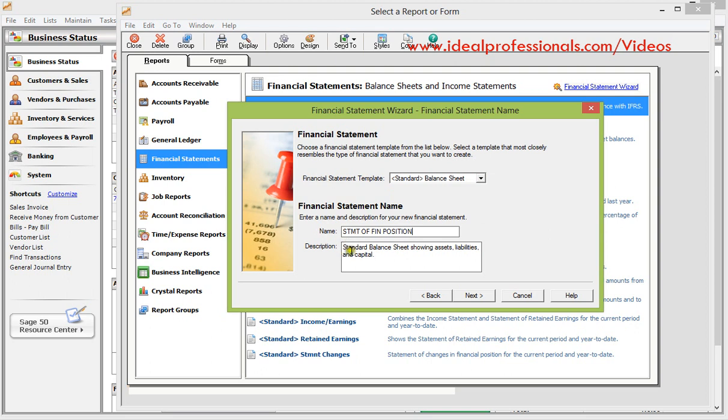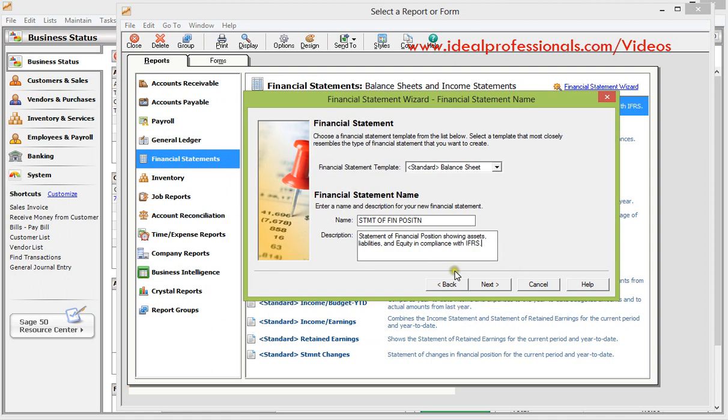Description, you can say: statement of financial position showing assets, liability, and equity in compliance with IFRS. I will say next.